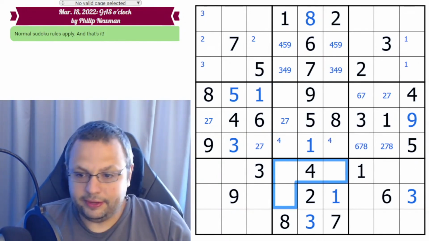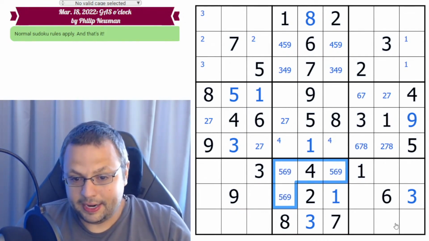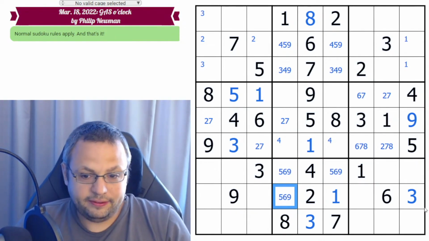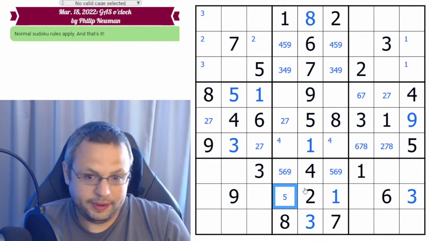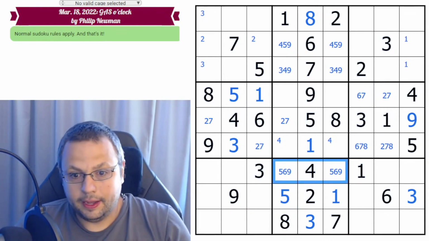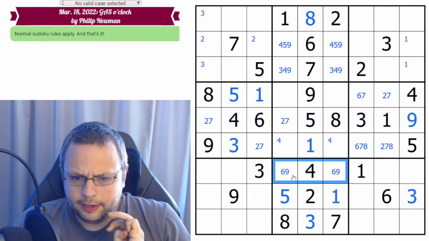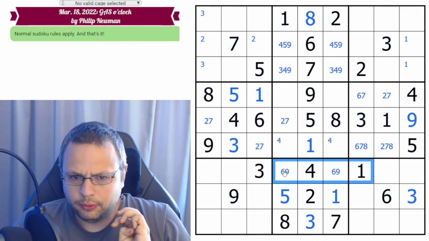This box, same deal. We've got 1, 2, 3, 4. We need a 5, 6. We've got a 7 and 8. And we need a 9. This is just neither 6 nor 9. So it is a 5. This is a naked single again. These are not 5. I don't think I can sort this out yet.